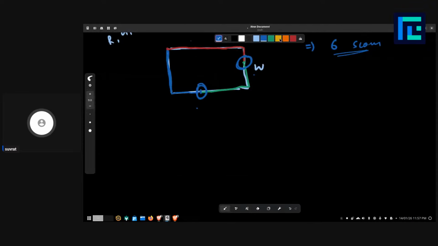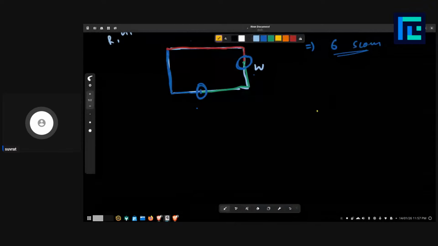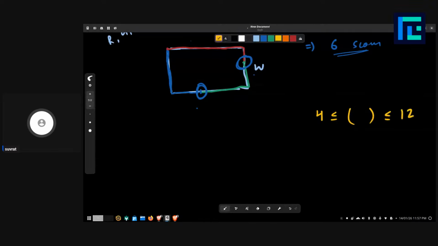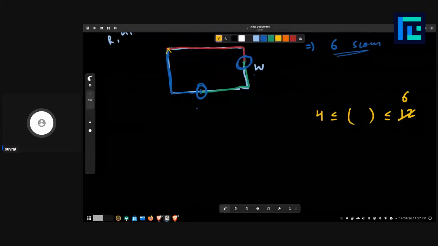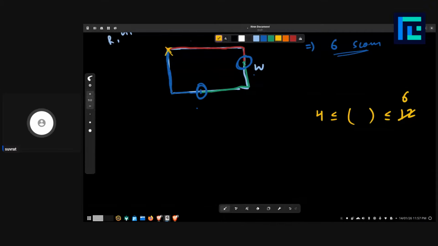So actually we can make our answer, since we had previously from 4 till 12, what we can do is make it 6, because if we follow this simple strategy of just placing the colors from one corner and start using the next color after we are done with the first color, we will be able to get the score 6.